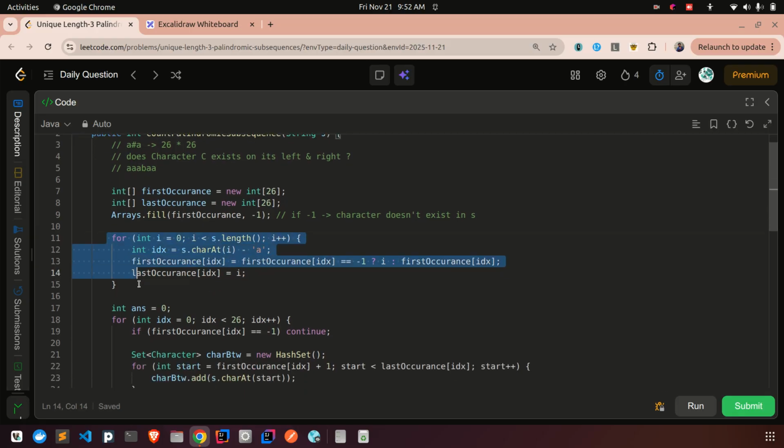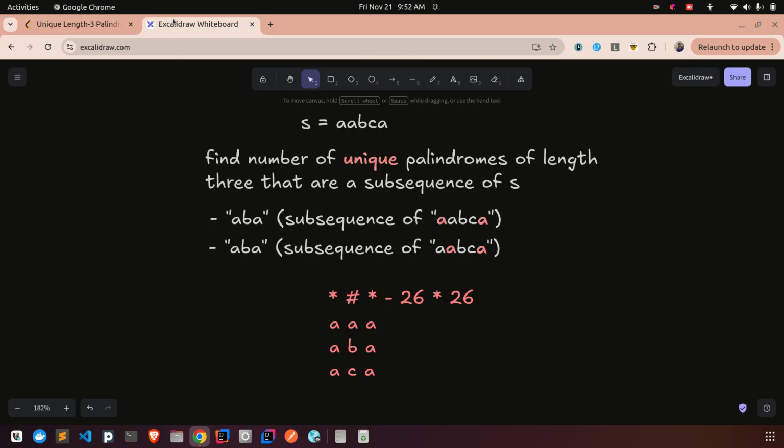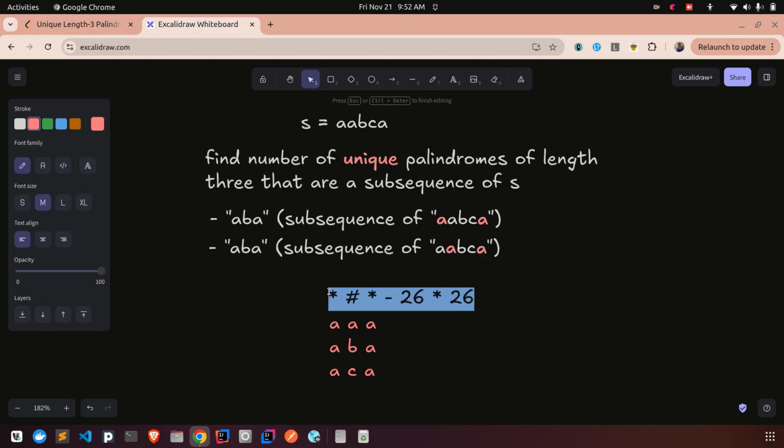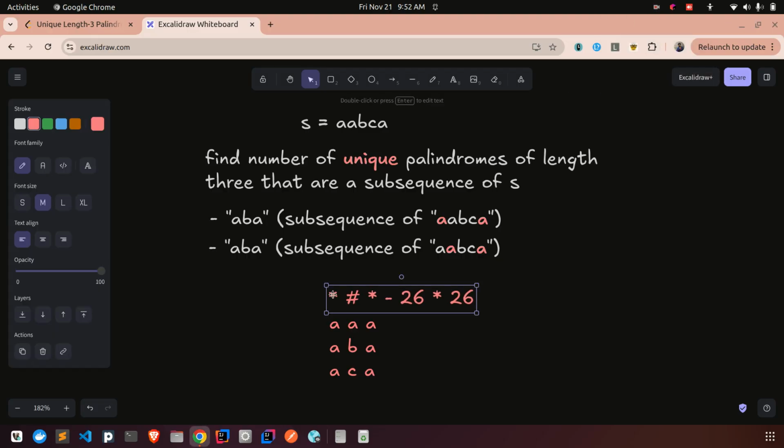Now that we have these two in place, as I mentioned, for each character I should identify all unique characters which can fall in between these two. The first position can take 26 possibilities.